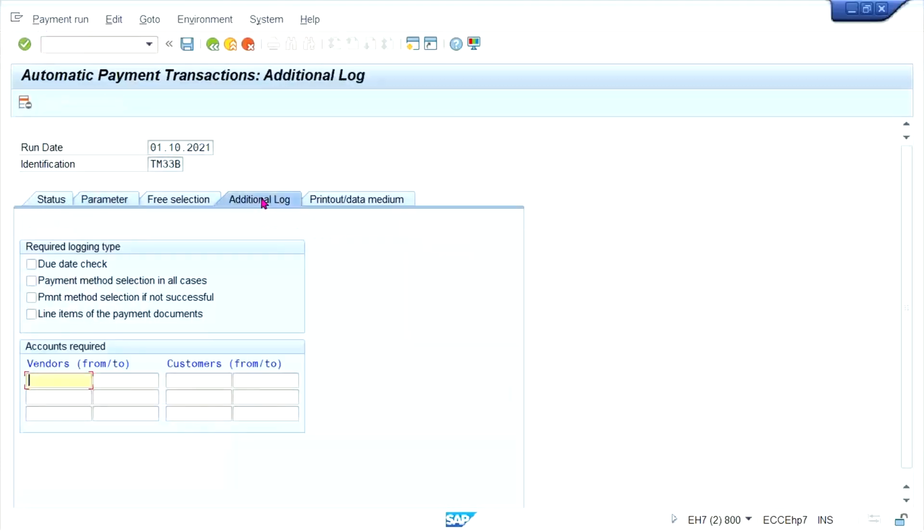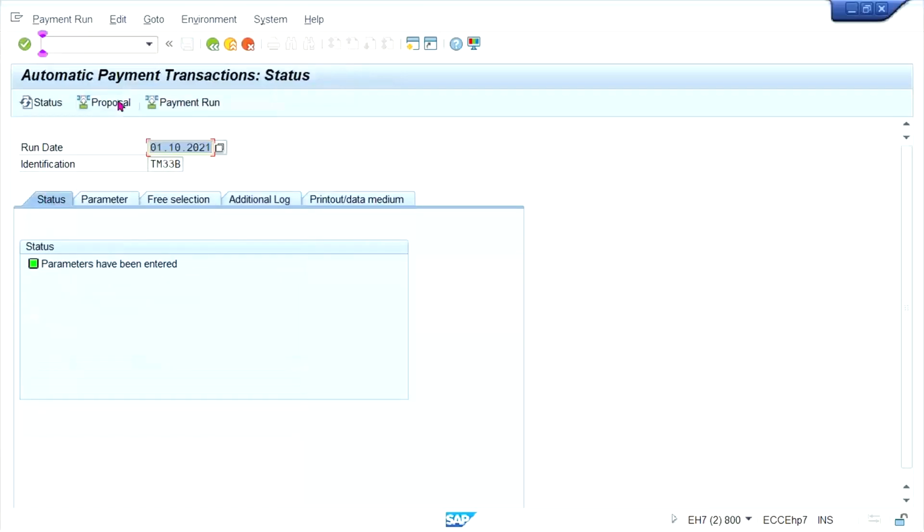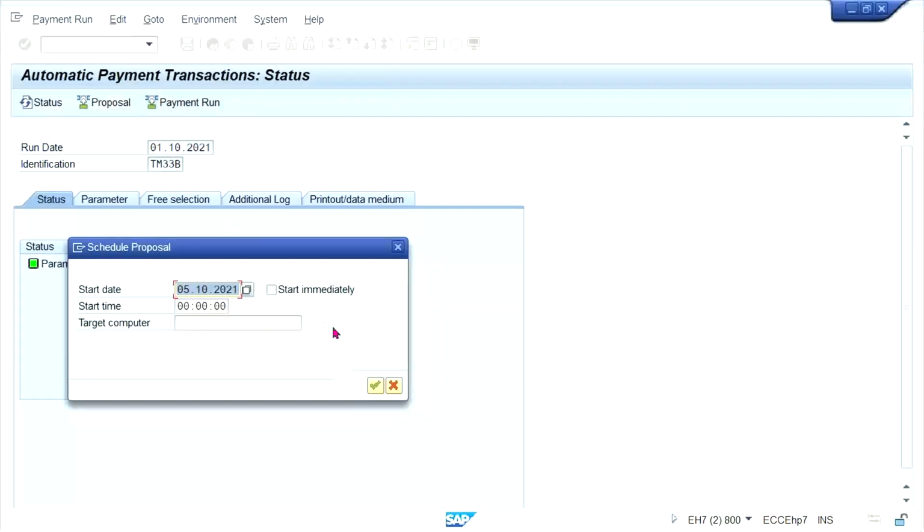Type 2. And here is the 452 itself. Just save it. Come here and run the proposal. Start immediately.